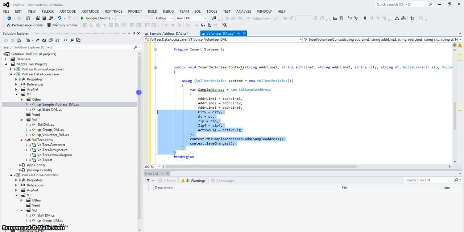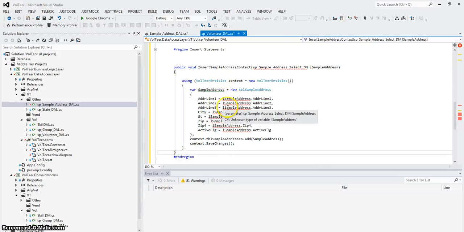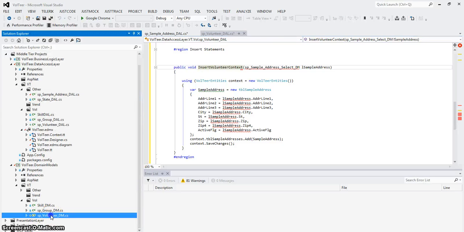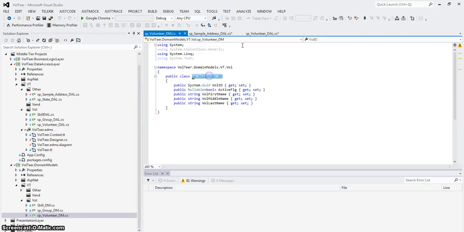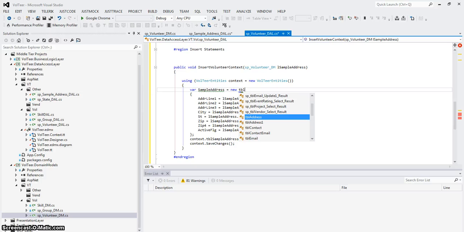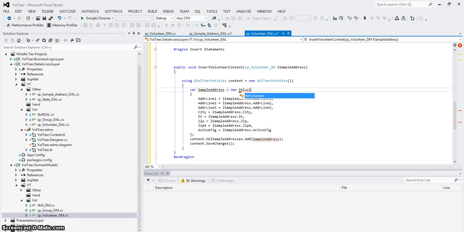This is exciting stuff. So, insert volunteer context. And instead of SP sample address select DM, I want to pass over an object of volunteer. Awesome. It's going to be a new TBL volunteer, right? Sample address, that's not what it's going to be.